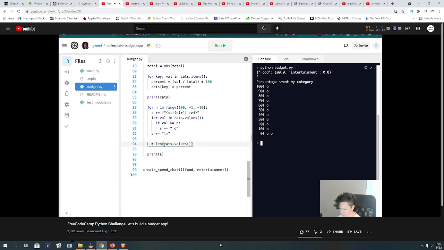So this is working, and then I basically want to figure out the dashes here based off the length. So I'm going to do string plus equals, and then do this. It will end in a new line, but I need to figure out the number of dashes. So I basically need to take a length and then multiply it by this character. So let's see if that works.